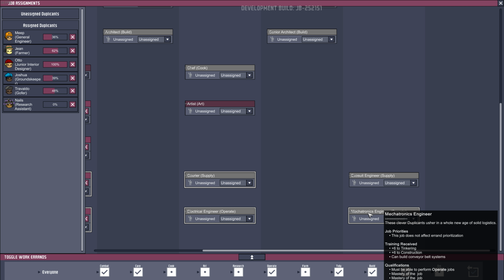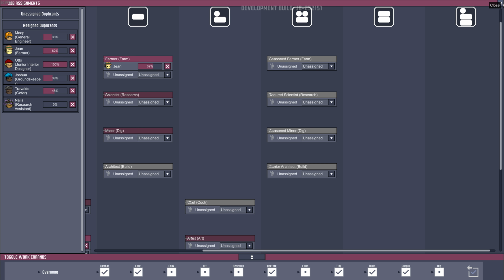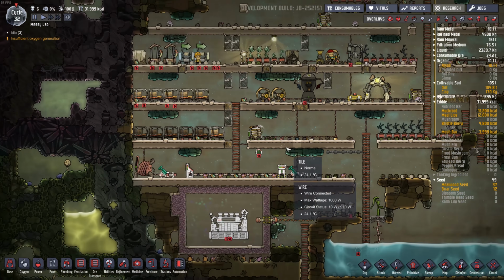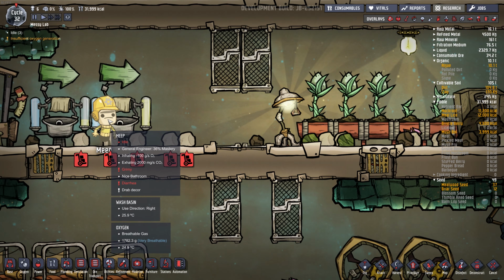We've got a mechatronics engineer. Allows them to build conveyor belt systems, which is one of the other new things in this game. If you've ever played Factorio, conveyor belts are a huge part of Factorio, and now they're being introduced into this game, which is pretty cool. So each occupation gets its own little hat.